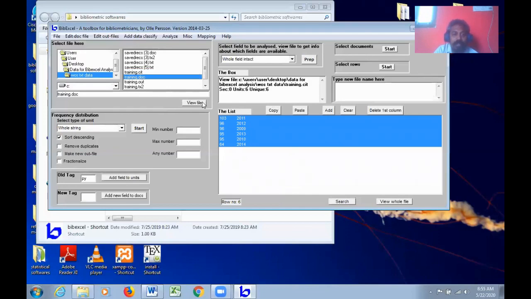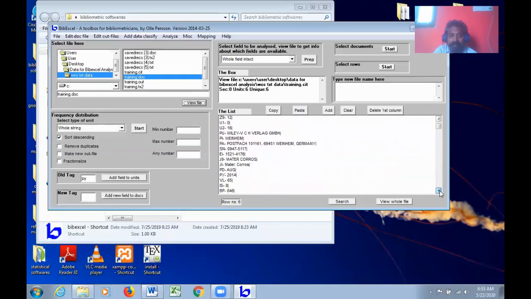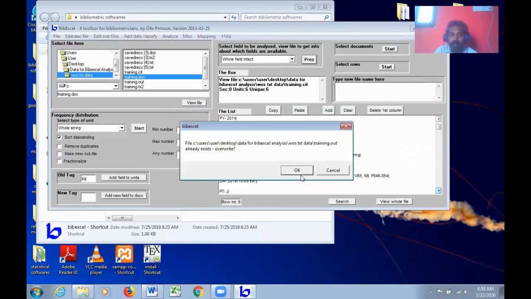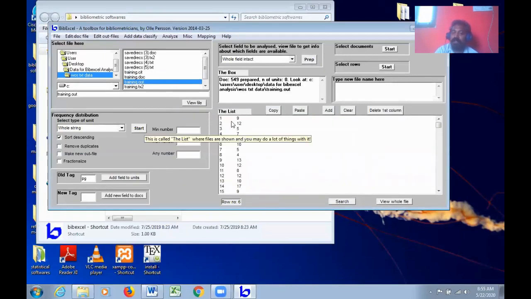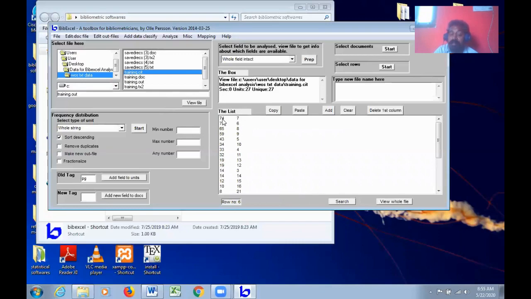Fine. Let me go to my base file. Let me tell you what other analysis can be done with this. There is something called PG, page number. Okay, go to whole tag, type PG, whole field intact, prepare, say okay, you'll get first record 9 pages, second record 12 pages. I want to get a frequency, click start here, say okay, you'll get it. There are 74 documents with 7 pages, 74 records with 6 pages. Once again, take the entire file to MS Excel, add percentage, your table is ready. So, page number wise analysis.